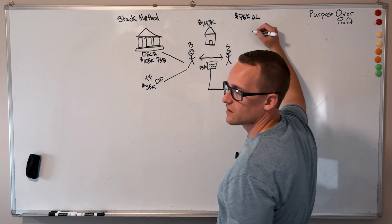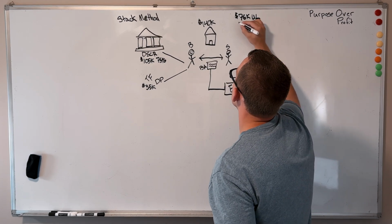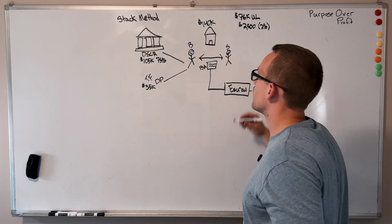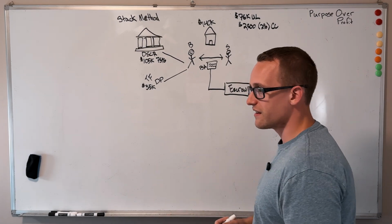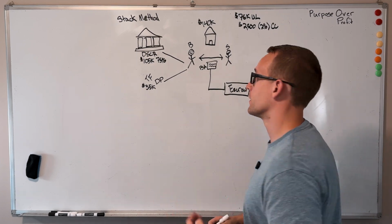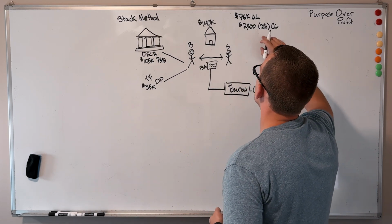And then closing costs on this are direct to seller, so it's relatively cheap, about $2,800. That's about 2% of the purchase price. Typically, closing costs range anywhere from 3 to 9%, depending on whether you have commission structures in there, like realtors you have to pay, or wholesalers. This one's direct to seller, so it's relatively cheap. So 2,800 is for that.